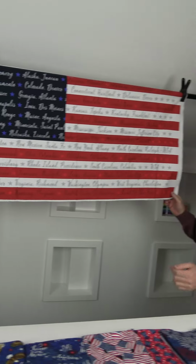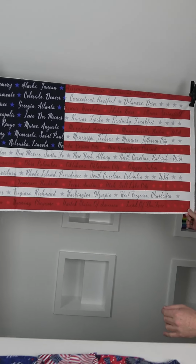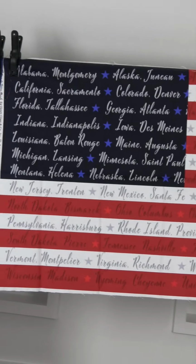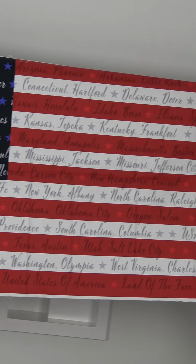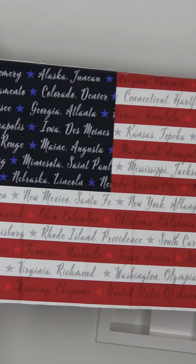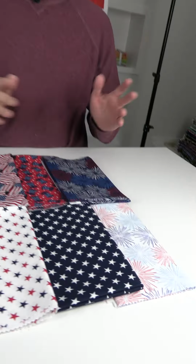So then we have this great American flag with every state capital. Very cool. I'm in charge of checking all the grammar and everything, so I did check this several times, and there were a few errors, but they're all fixed, and every state and capital should be represented. So let's move on. So now we have the coordinates that make up the group.